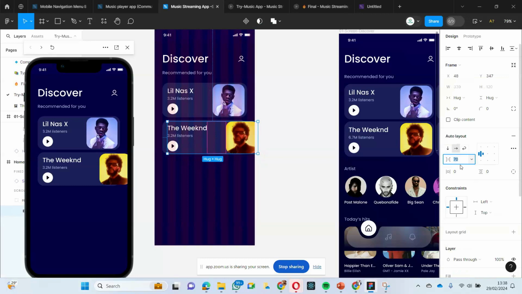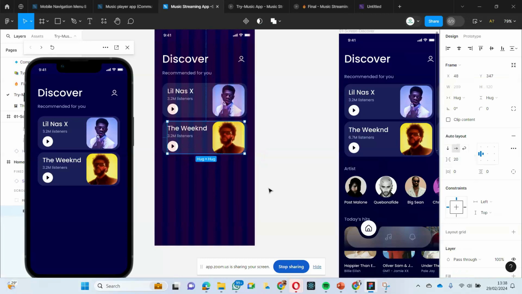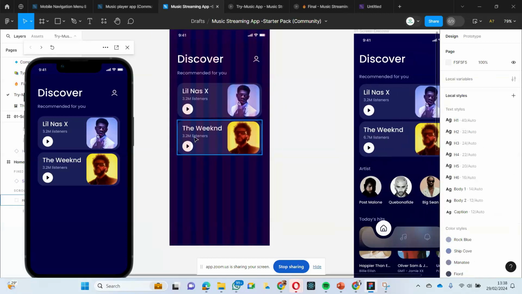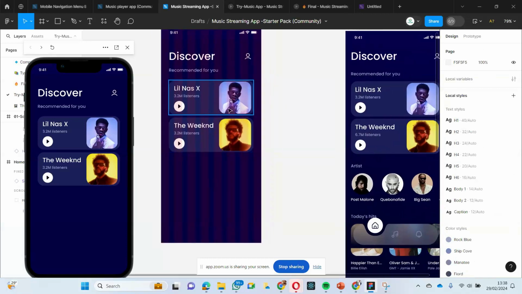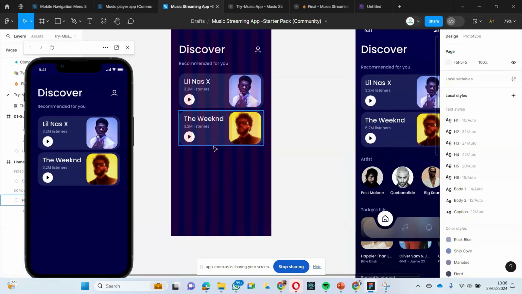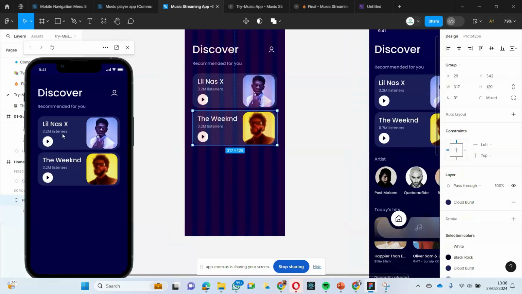So the spacing is 70. I can say I'll reduce the space maybe by 50. Maybe let me say it should be 30. Or maybe let me say 20. Yeah, 20 will be okay, so that they can now come out here. So this is now so far what we are having.